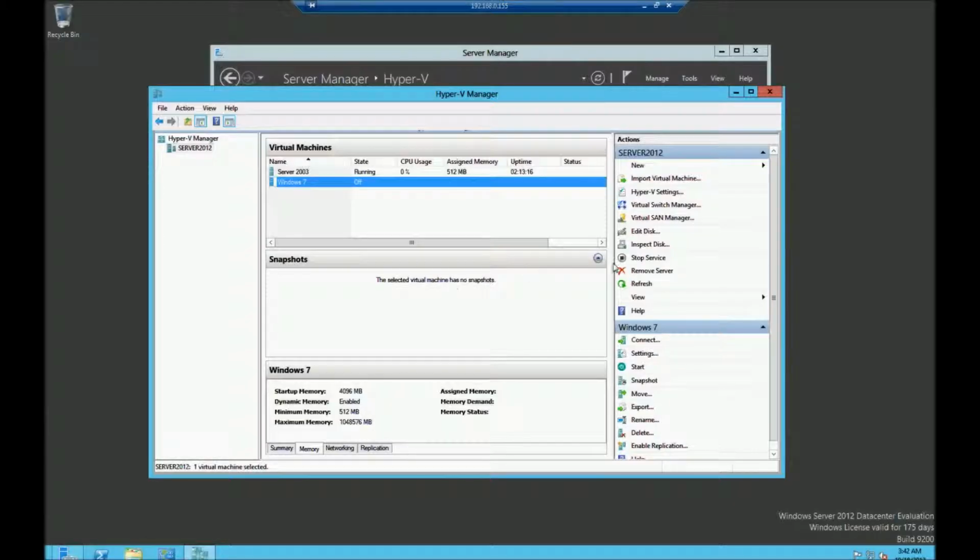Okay. Now, let's get on to the real crux of the matter here. You see that I have another VM here, Windows 7. This is functional. What I'm going to do is show you about importing and exporting. This is kind of a neat way to back up or maybe archive somewhere else a VM. But here's a word of warning.